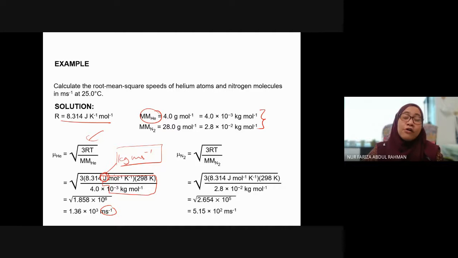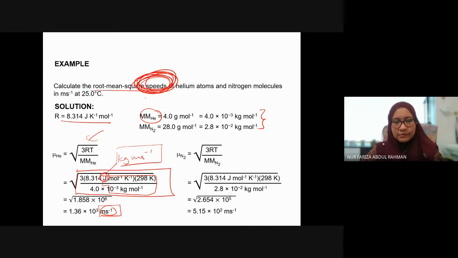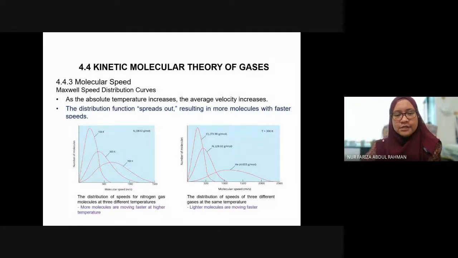Of course, we are not here to learn units, but along the way we want to make sure it is steady. In this case it is allowed for you to have m s negative 1, but please have all the units in this calculation. For the final answer, you should have m s negative 1, since we are talking about the root mean square speed, guys, speed. I allow it, although here you don't see the m. It actually comes from the J. You have to expand it, then you will end up with m s negative 1.